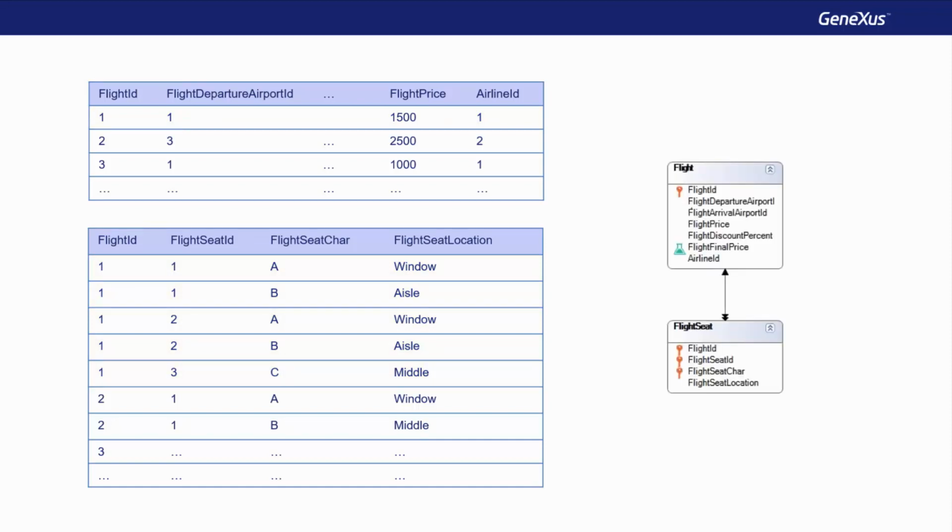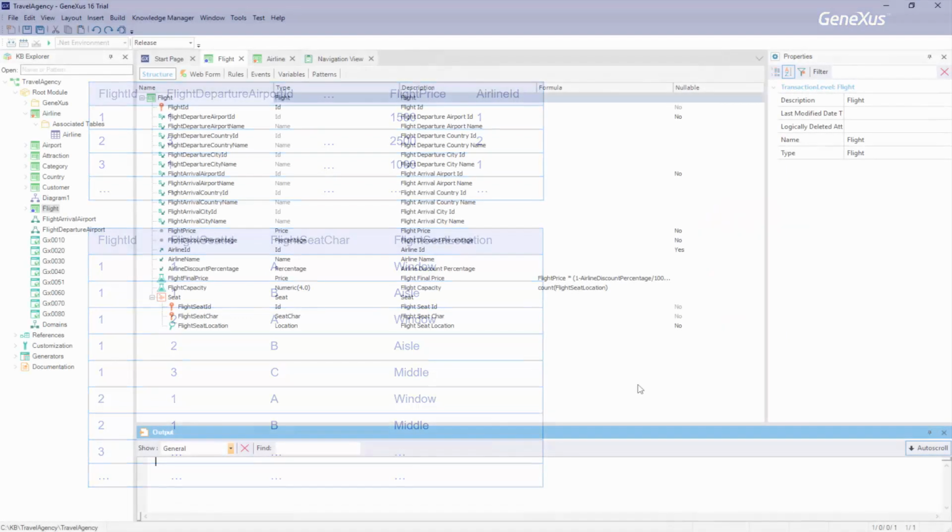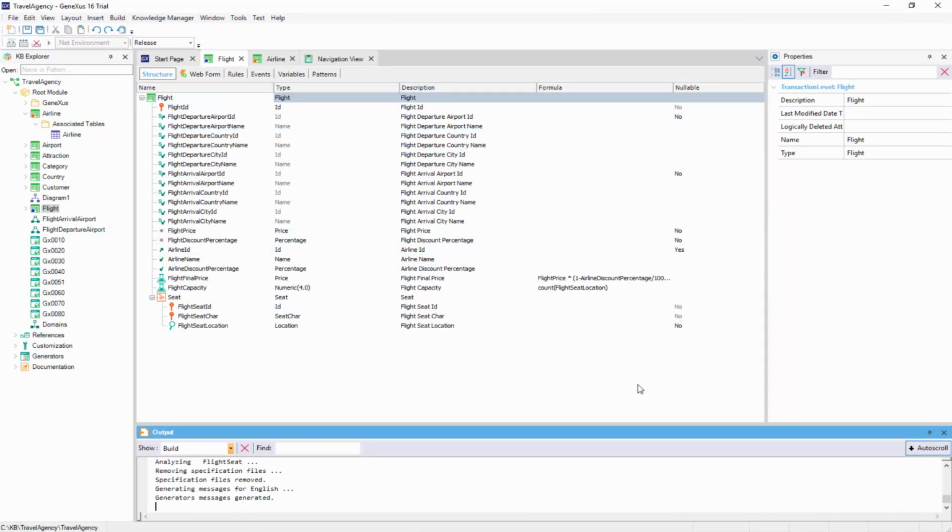That is to say, if GeneXus finds a relationship between the table associated with the formula attribute and the table that will be run through by the formula to make its calculation, it will only take the related records into account to make this calculation. If no relationship is found, GeneXus will make the calculation over all the records of the table navigated. Let's try this at runtime by pressing F5.